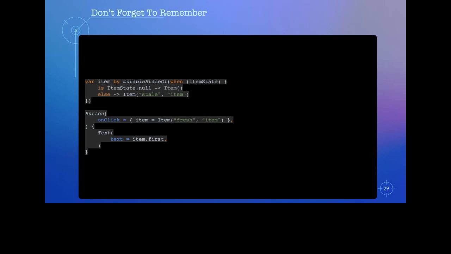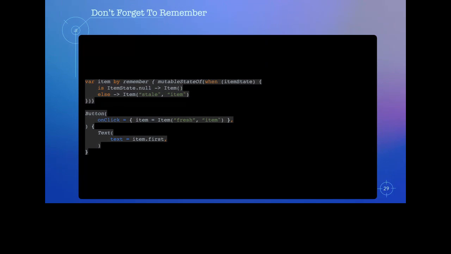So in this case, we need to remember one more thing, which is remember. Adding that remember block tells the compose runtime to remember any changes that we make to this value across recompositions. Now, if I leave the screen or this leaves the composition entirely, if I tab over to another screen and come back, depending on the structure of my app, then this might still be reset. But by using remember there, it remembers updates to that value across recompositions without resetting it. So now, just by adding that, after the button click, the UI will now correctly show the word fresh here.